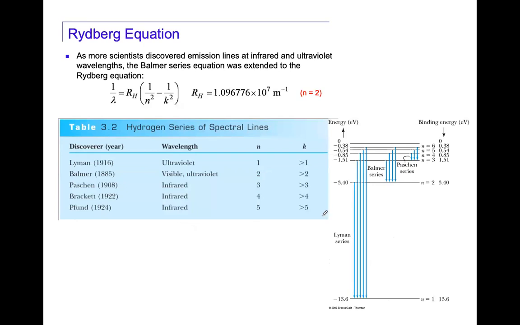These were given names, okay? When the final state is the ground state, that was referred to as the Lyman lines, okay, Lyman series, and it terminates on n equals 1, the ground state. Unfortunately, we don't see those. They're in the ultraviolet. The Balmer series, though, terminates at the n equals 2 state, and those are all visible, regardless of where they start from. All the ones above that terminate at the n equals 3, 4, 5, Paschen, Brackett, Pfund are the names of those. They're all in the infrared. So the one we see is the Balmer series, and that's what we studied in the lab in modern physics. I know that Campbell's class did that as well because I stole his lab handout, so you've seen this before.